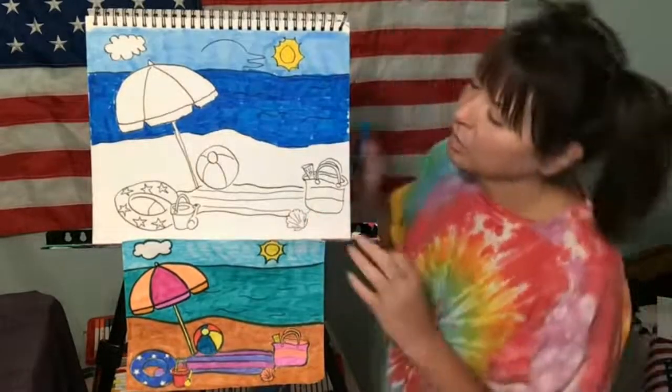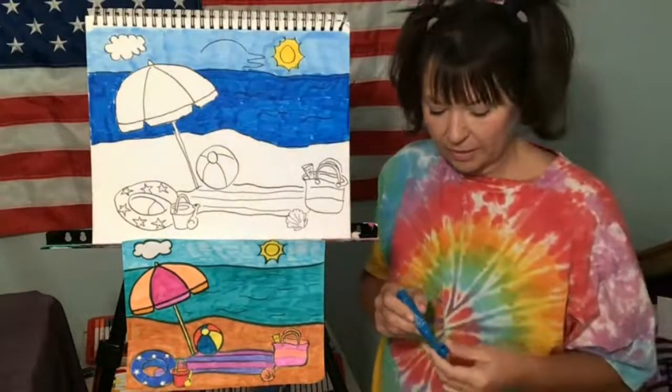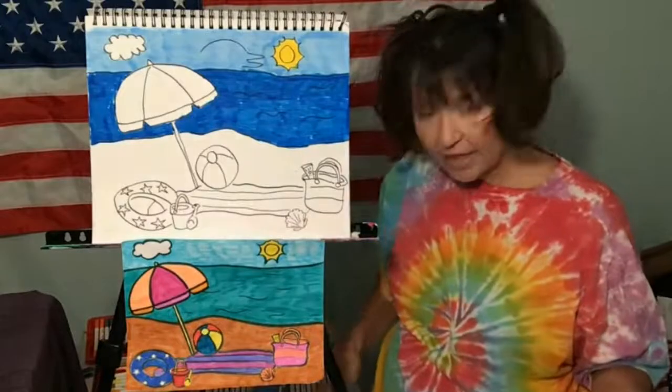All right, so I gotta color the edge a little bit. So what color do you think is good for sand, right?